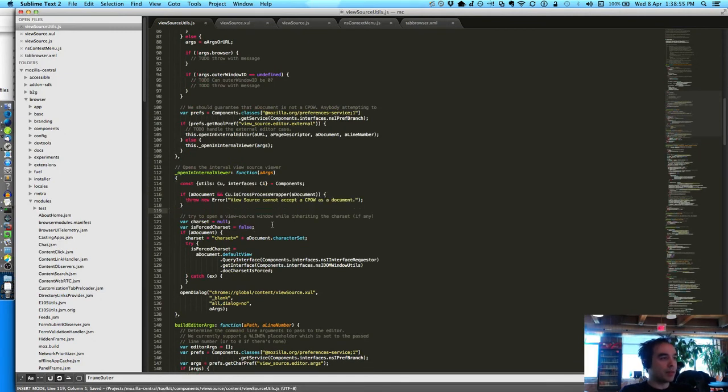Now let me think about this again, because I'm wondering if maybe some of this work could be done. No, because if we want to support the old API this way, I think we have to do it this way. Shoot.